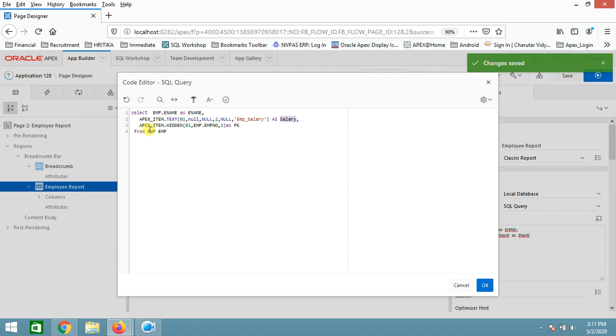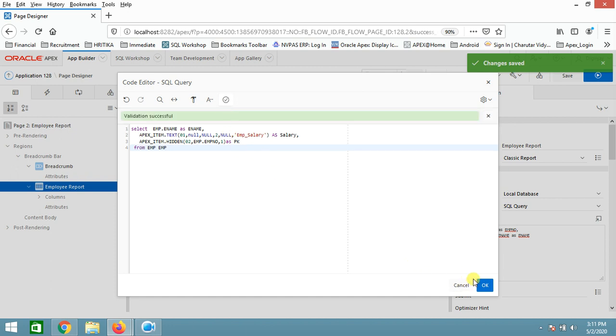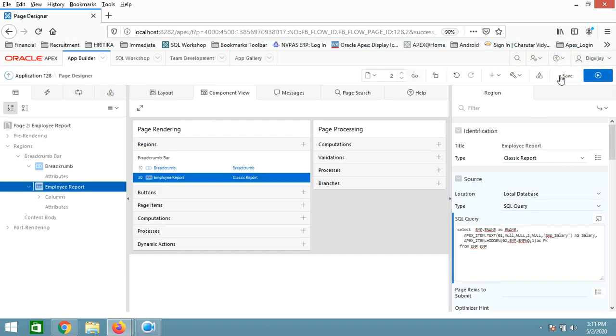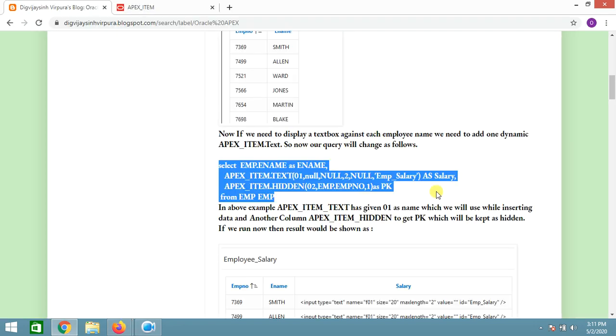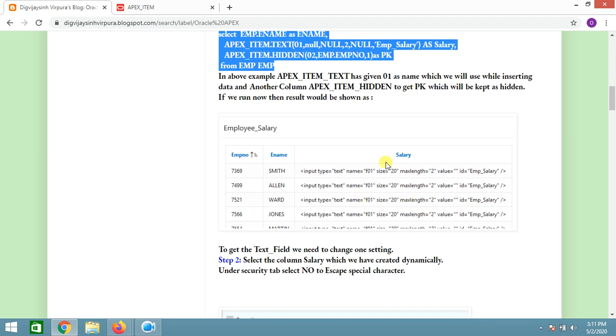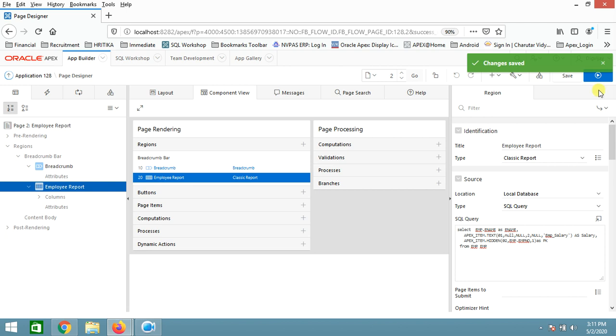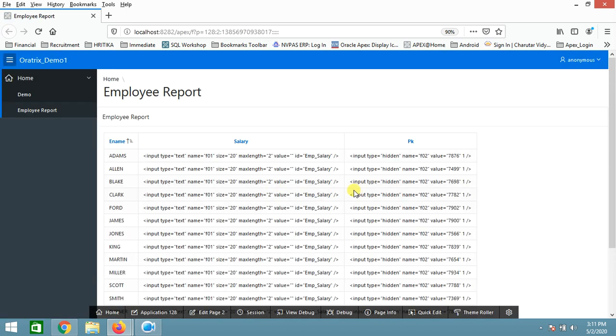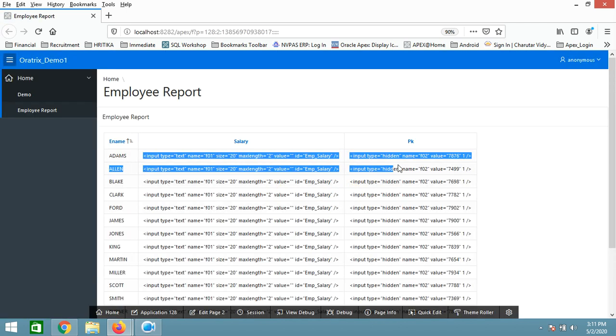Second, I'm adding apex_item.hidden, which contains the employee number or primary key, EMPNO, from employee. I just checked it. Yes, it's working. Now if you run it, you will not get a proper result. Let's see. Yes, we are getting two different values, but it doesn't contain a text field.